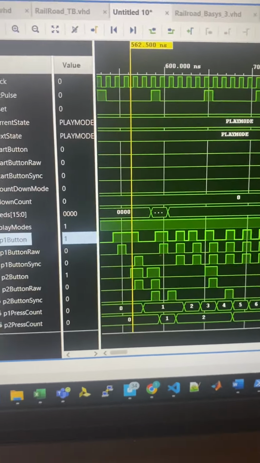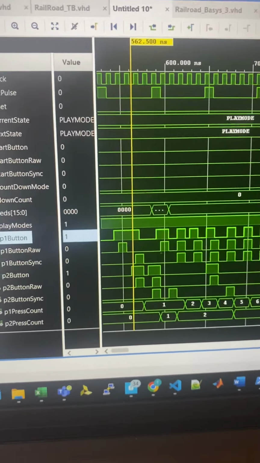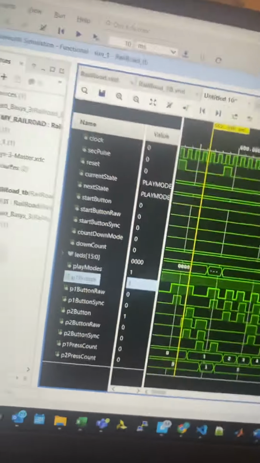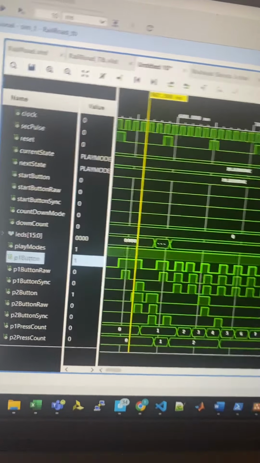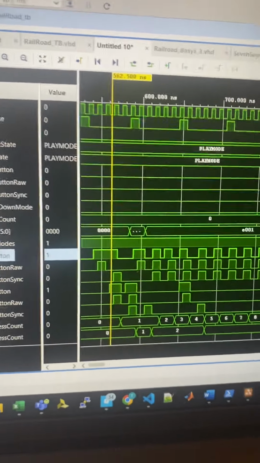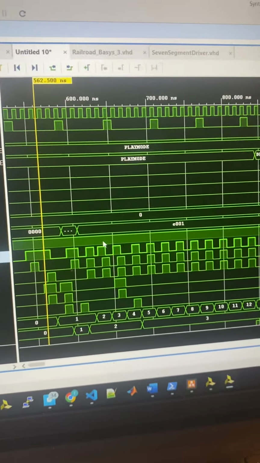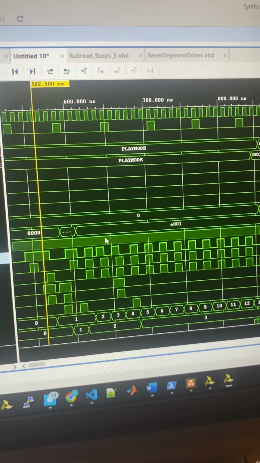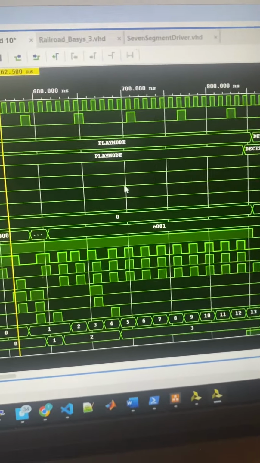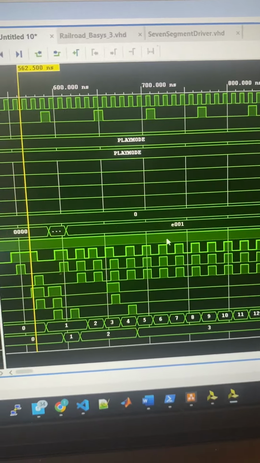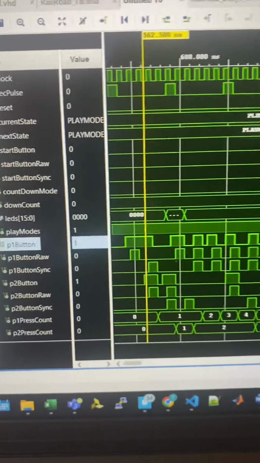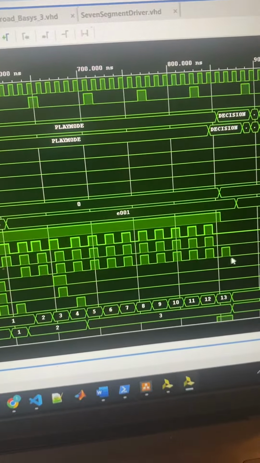All right, so down here we have P1 count, P2 count, P1 press count, P2 press count. Those only count during play mode. So we're in play mode, which enables this play mode signal right here. As that signal's going, we're counting everything.